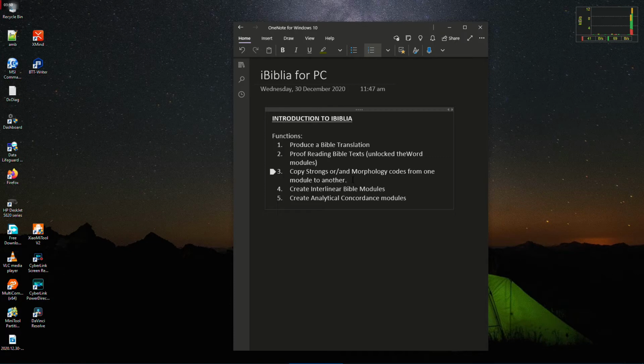So this new translation, or the project you're working on, will have Strong's or morphology codes embedded in it.